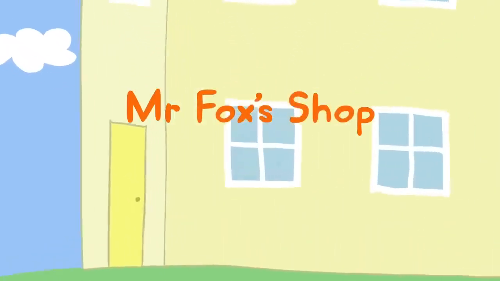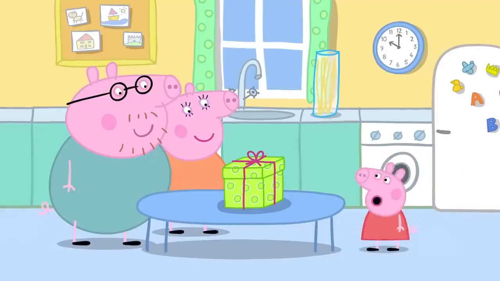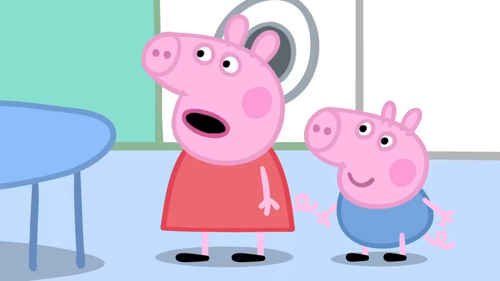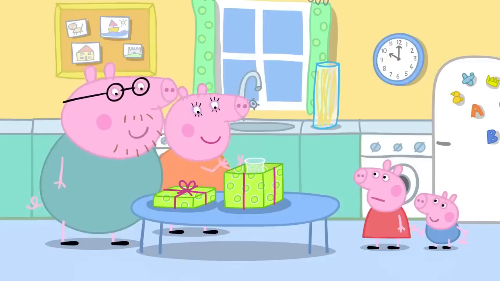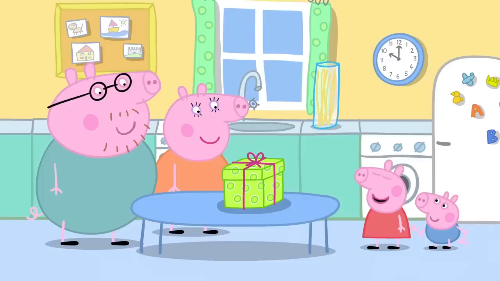Mr. Fox's shop. Mummy and Daddy Pig are wrapping up a present. Ooh, a present. Is it for me or George? No, Peppa. It's not for you or George. Oh, is it a toy? No, it's a glass vase. That's a bit of a boring present. Ho, ho. It's a present for grown-ups. We've bought this for Granny and Grandpa Pig. It's their wedding anniversary. Can me and George buy them a present too?